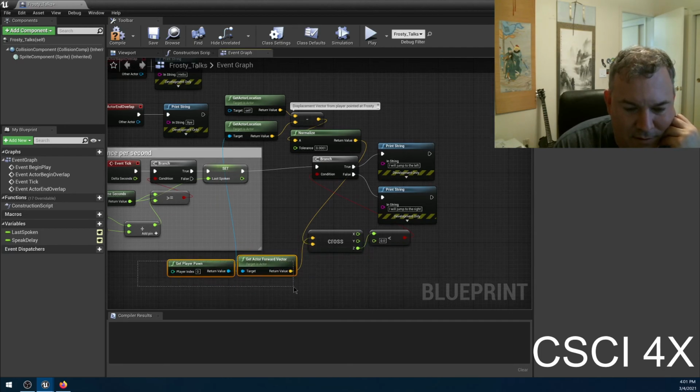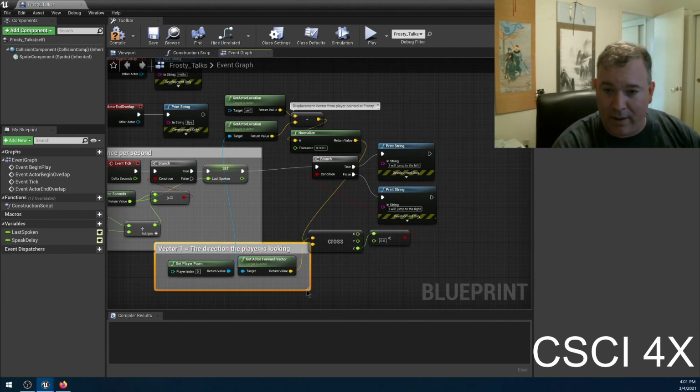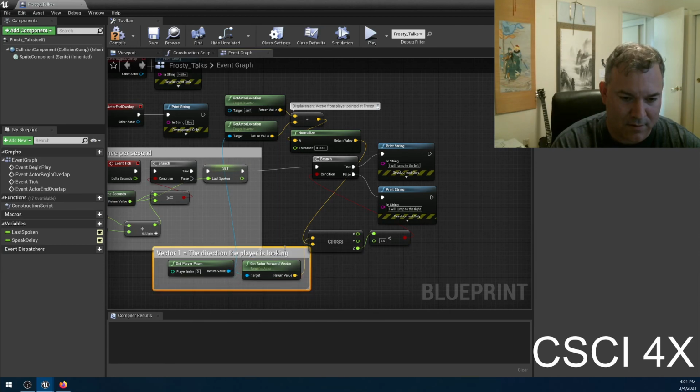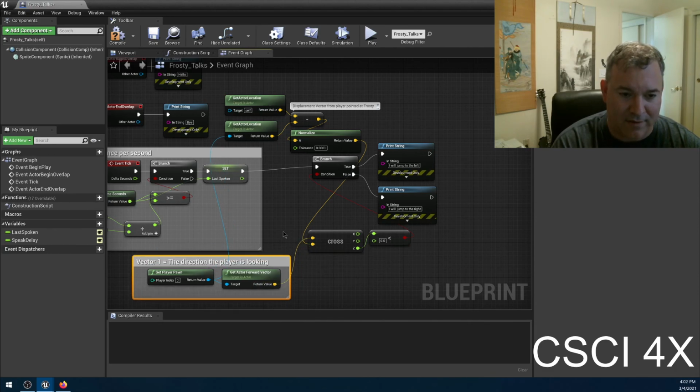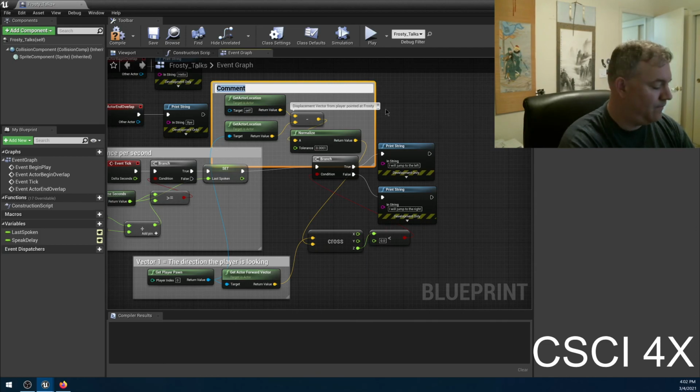So this is vector 1, comment. Vector 1 is the direction the player is looking. And if I wanted, I can make that his velocity instead, right? So I can make it so that it triggers on the velocity instead of just the way they're looking. And then this part here is the second vector. Vector 2 is direction from player to Frosty.